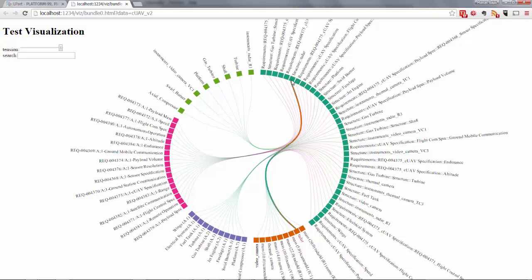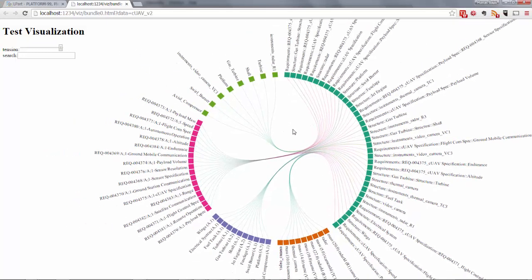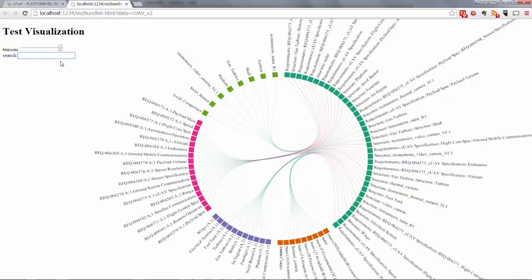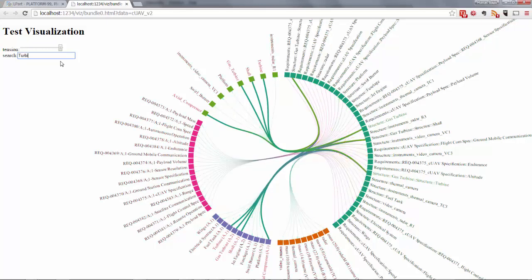If you hover over a node, you can actually see all the connections starting from that node. So for example, this platform node is coming from Windchill, but also has a counterpart in the NX CAD model. And so if you hover over a node, you can see all the connections in this very dynamic visualization. You can move this around. You can change the tension of these connections. You can do a search here. So for example, if I search for platform, I can have only those connections highlighted that have the platform element, or if I search for the turbine, I can see those as well.